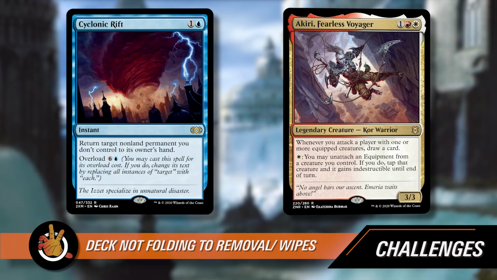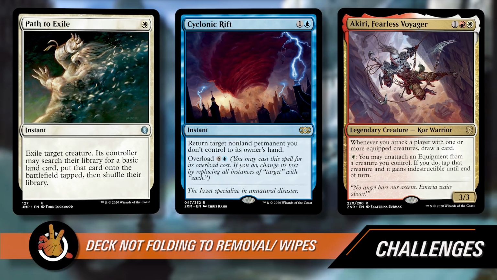Or in response to you paying 5 to equip it, sorry, it's going to get Pathed. Ooh. Yep. And now it's like, oh, they removed my two key creatures, and that's it. Now I got to play a creature, equip it, wait to get around the rotation of the table, and I can just never sort of get my footing again in that game.